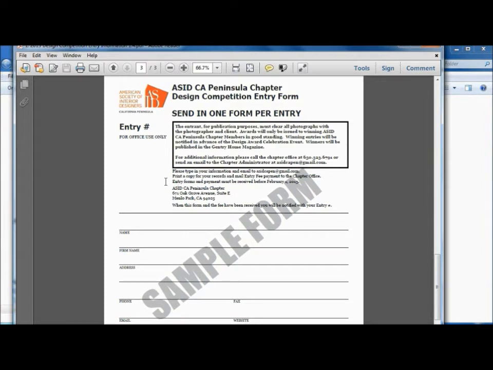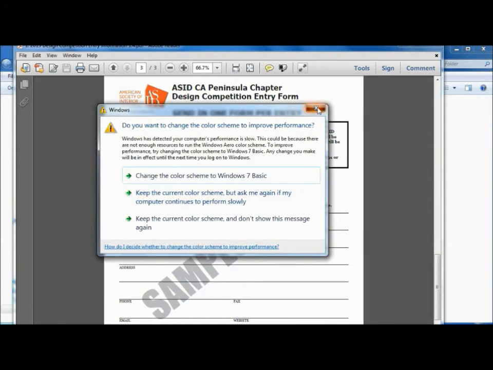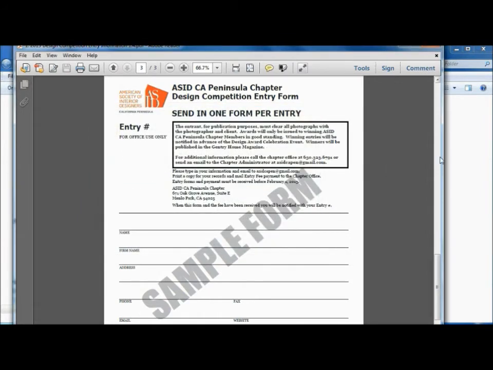This year we are going to be published in Gentry Home Magazine, and I believe the July-August issue. So this is a sample form. The form that I put it on here so you could have an extra one, but the other one won't have sample on it, and you will be able to type right in it and save it, and also email it to the chapter office, so everything will be done, obviously, digitally.